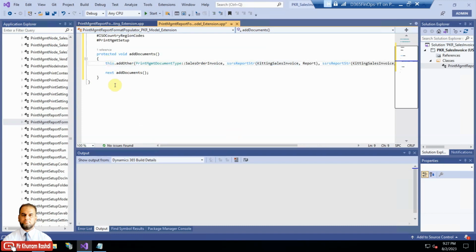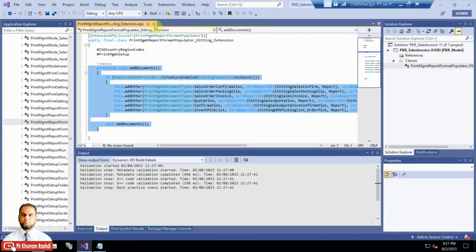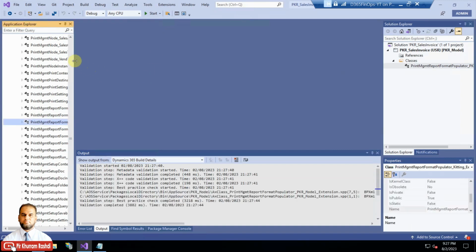So I will just comment it out until I create an SSRS report design for my basic needs. First, I will duplicate the report, apply any changes and make the design per legal entity, and then I will uncomment and modify this. So I will keep this as it is for now.